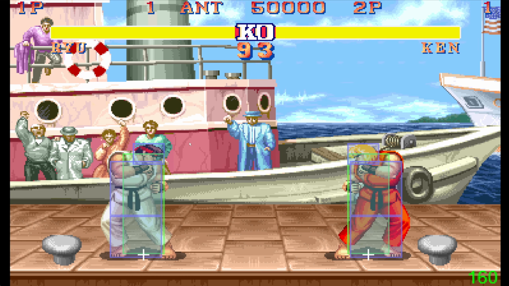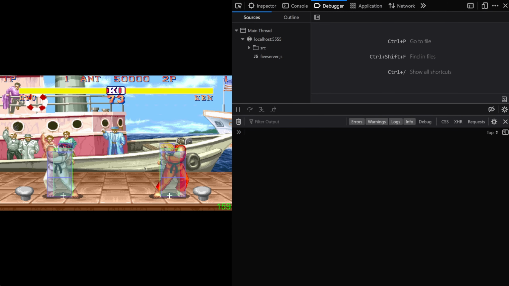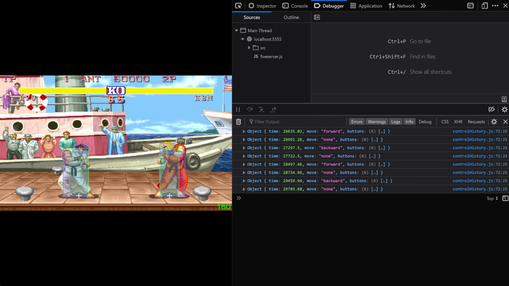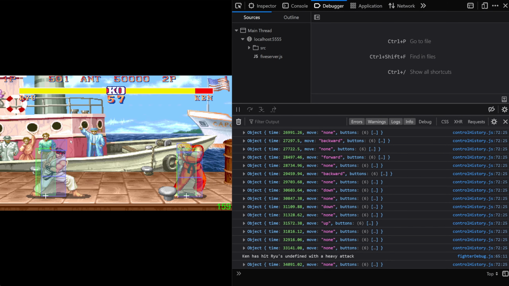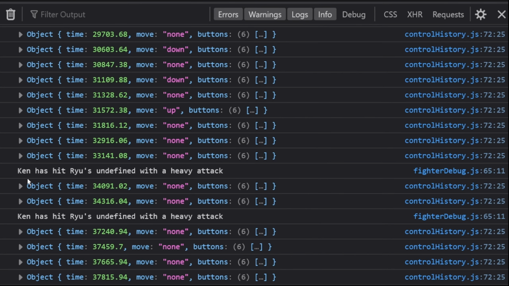Opening up the browser then, we'll drop into the DevTools and watch the console window while controlling Ryo around the screen. Notice how the poll control function is now logging each snapshot to the console window, recording the game time with each. Let's investigate a couple of these to see exactly what is being recorded.